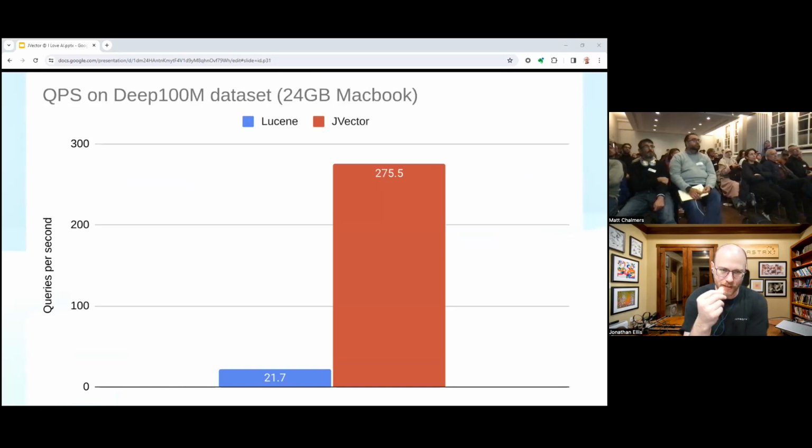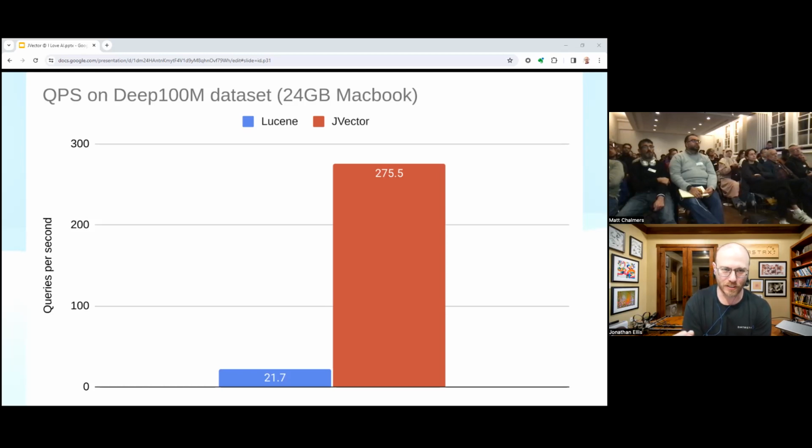So what I did was I built an index of the Deep 100 million data set. I built the index on a cloud VM with a zillion gigs of memory. And then I downloaded it to my laptop, which does not have a zillion gigs of memory, so that I can highlight the difference when you are doing searches against a data set larger than memory.